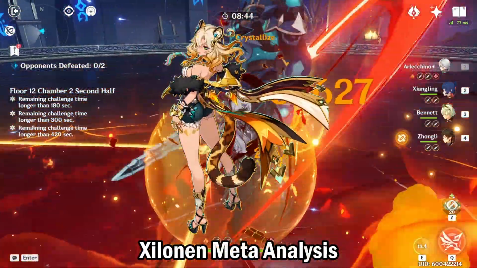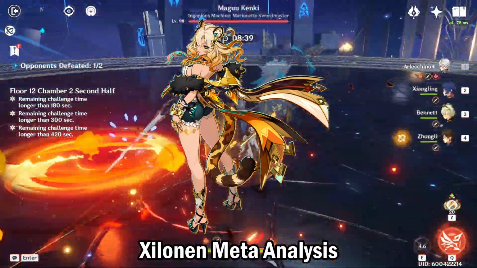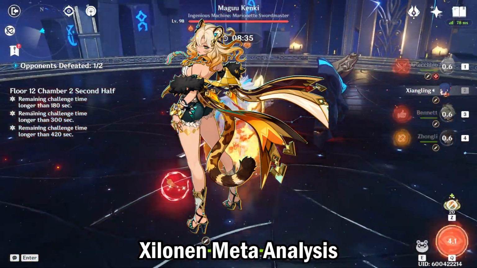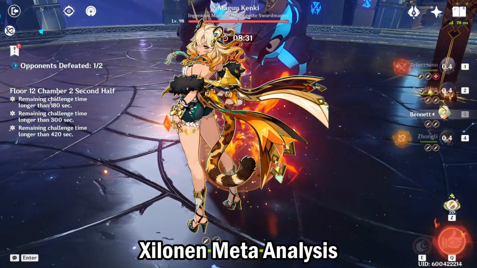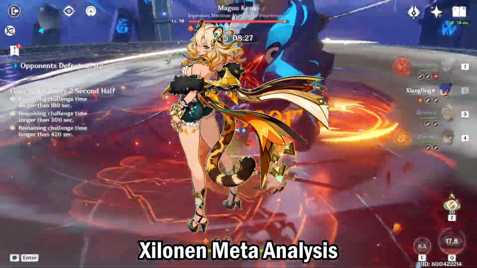In her primary role as a support, even though Xilonen doesn't do any personal damage herself, her buffs are both strong and versatile, making her solid in a lot of existing teams. When analyzing what Xilonen specifically provides to a team, you will notice that her buffs are very similar to Kazuha's buffs. In a way, Xilonen can be considered a Geo version of Kazuha.